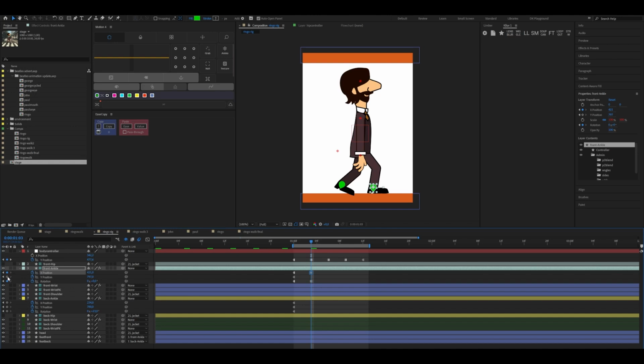Like I said, just reference your reference. Okay, then I put a Y on here, and then for the back ankle, we're going to move it up slightly, turn it down like this, and just put a keyframe there. So let's see what it looks like. Okay, so that's the down pose.